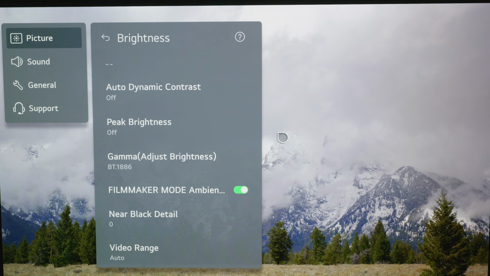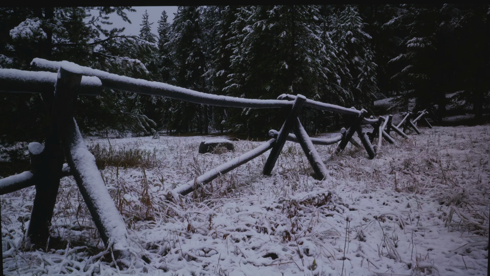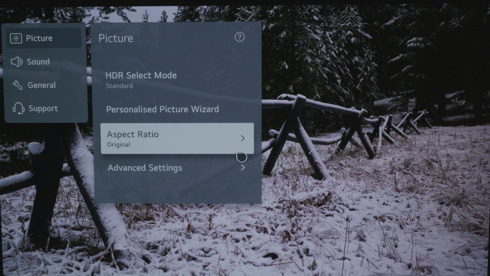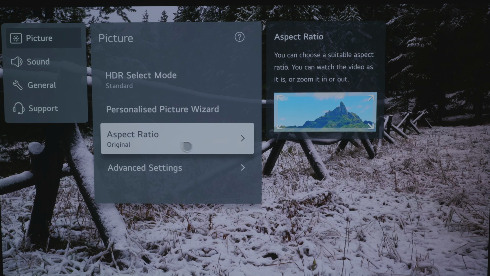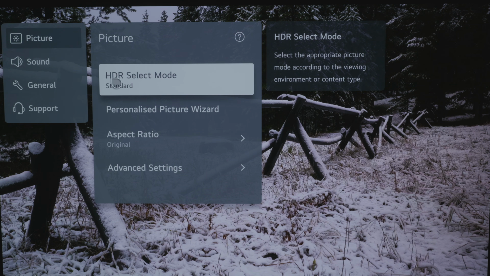We're going to cover HDR next. So we're now feeding the TV an HDR signal, and you know that you're doing that. Once again, just holding the cogwheel on the remote in for a few seconds and it brings up this menu. It will tell you HDR select mode. So you know that you are in HDR. I'm feeding the TV an HDR10 signal. You'll find that HDR content on Amazon, Disney+, different services if you're subscribed to the level of tier where you get HDR content, or HDR from a 4K Blu-ray disc.